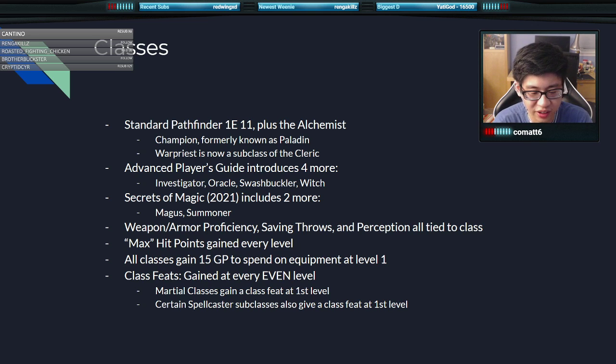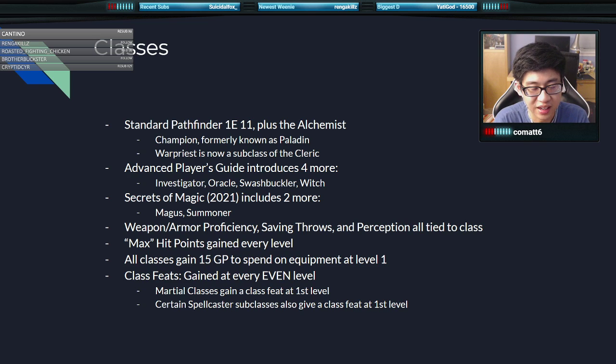Another change. Instead of having a hit die, you are now just given max hit points at every level. So in Pathfinder First Edition, if you're playing a fighter, you gain 10 hit points at first level plus your con mod, and then every level thereafter, you'd roll a d10 or take 5.5. A lot of people just round it up to 6. I rounded up to 6, but technically you're supposed to take the average, which is 5.5, and then round down at every level. So it'd be 5 and then 6, 5 and then 6. But yeah, now fighters just gain 10 hit points at every level, and then add your con mod at every level.